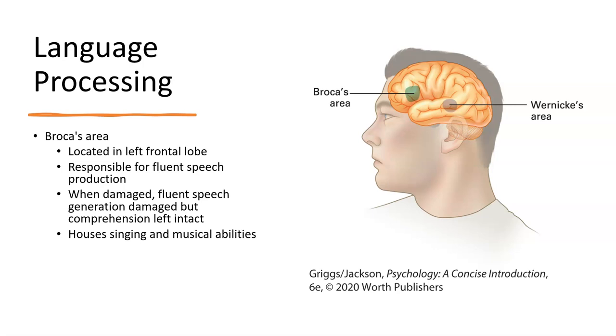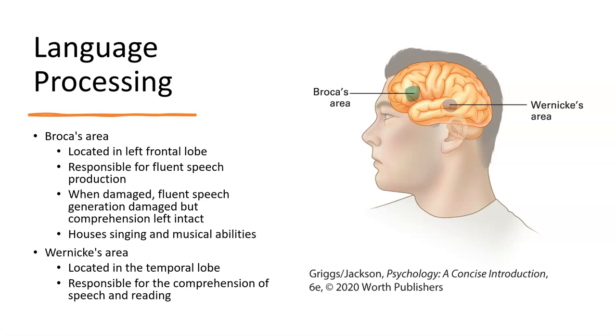It also is tied to our ability to sing and to use words or sounds in those other ways. Any kind of damage to that space, to Broca's area, for instance, if you have an injury to that side of the brain or a stroke that causes damage in Broca's area, it will interfere with or stop the ability to fluently speak. At the same time, you'll still understand what you hear as language.